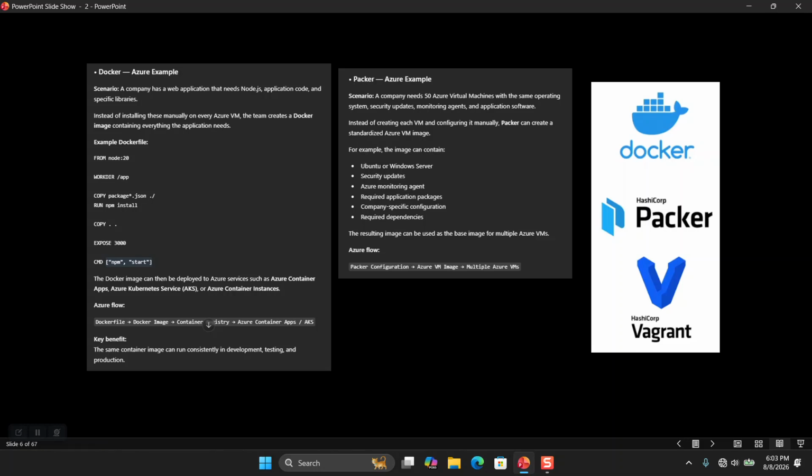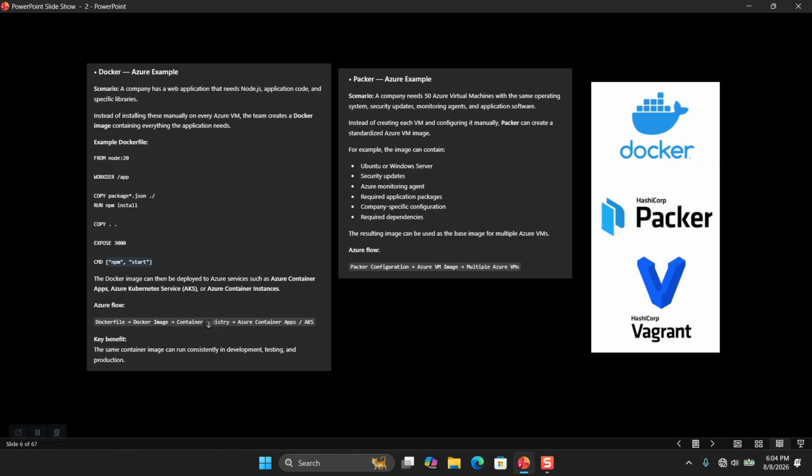For example, if you look at Docker, the company has a web application that needs Node.js application code and specific libraries. Instead of installing this manually on each and every VM, the Cloud Ops team will create a Docker image containing everything the application needs.